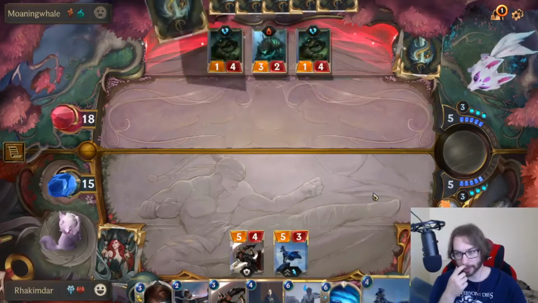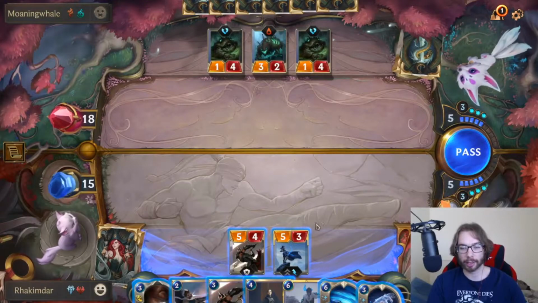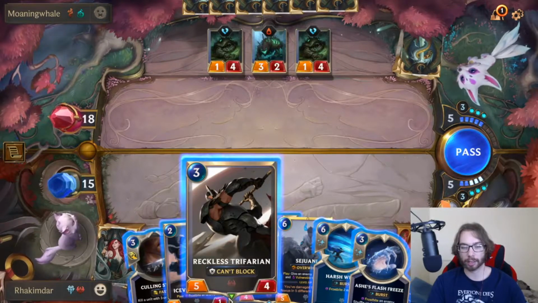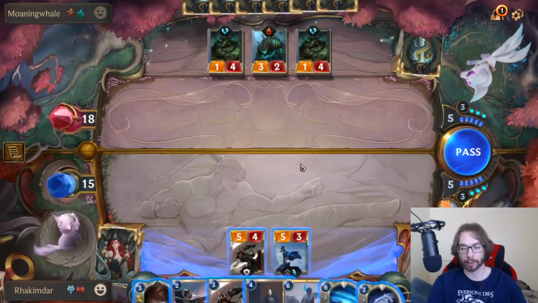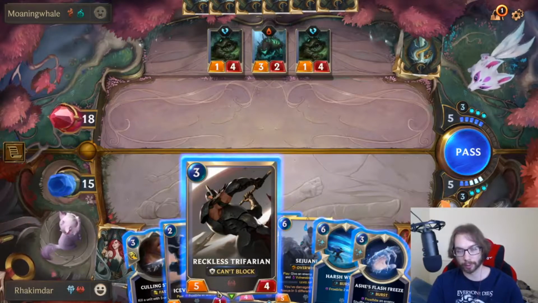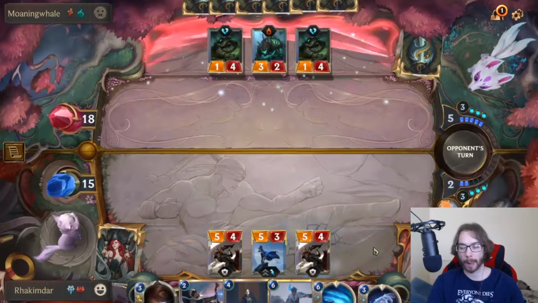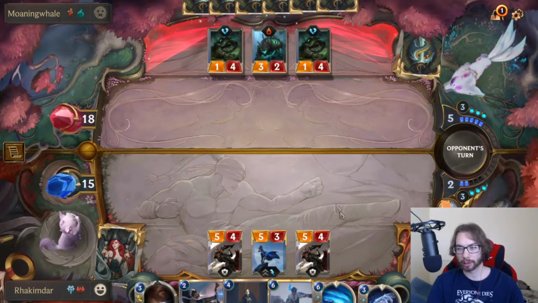Now do I want to open attack here? 5 mana. He has a lot of tools. Vengeance included, so I actually think I want to go for another Reckless. Either go for another Reckless or for the Trifarian. Do I need more cards? I don't really think so. So I think just going for Brute Force could be the answer. If he wants to Vengeance, I think that's what I'm doing. This makes his Vengeance play a lot worse.